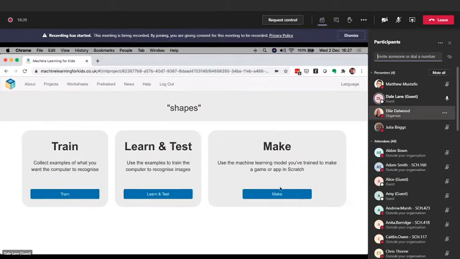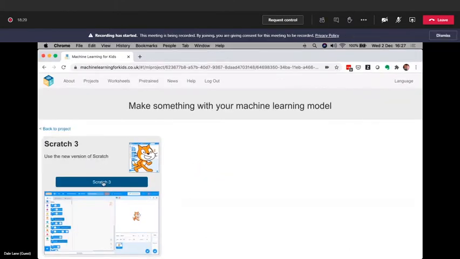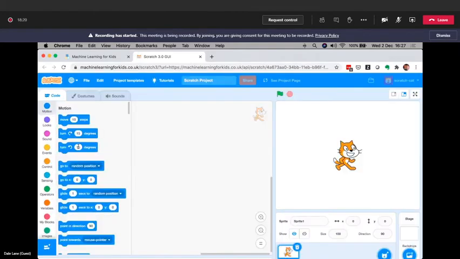The next step is to make something with it. So we'll go into Scratch. If you just follow the blue buttons, click on to make, click on to Scratch 3, and then click on Open in Scratch. And once you get to the end of following those blue buttons, it'll open up a new window with the Scratch site in. Now, hopefully Scratch is familiar to you. I'm sure that you've used it before, so I won't explain any of that.